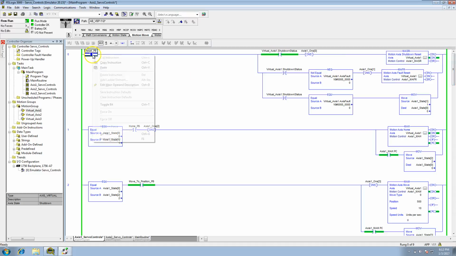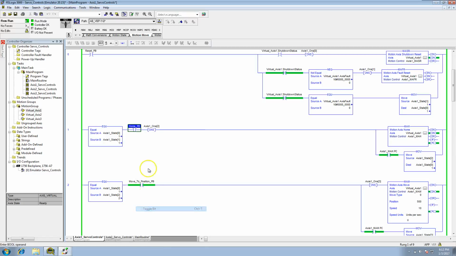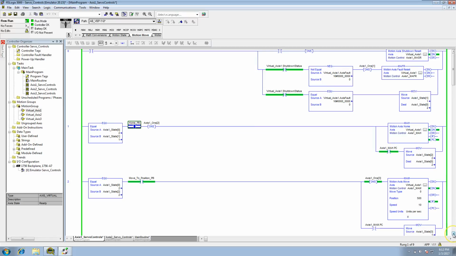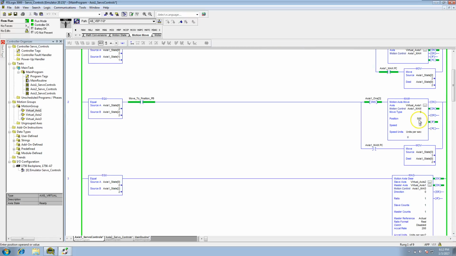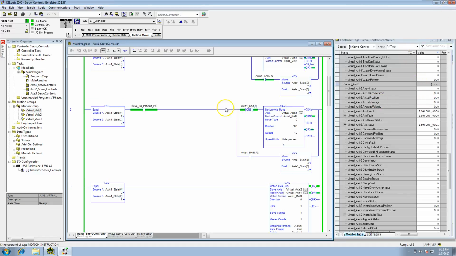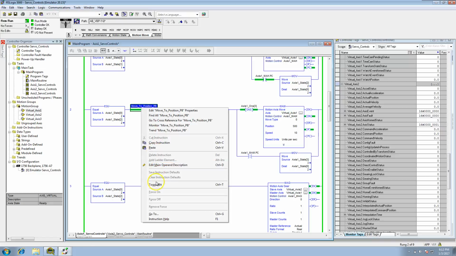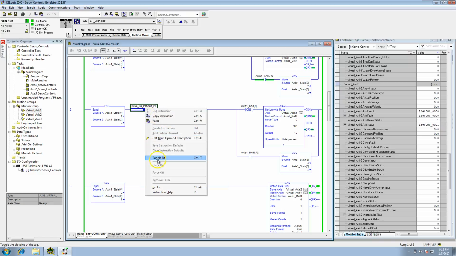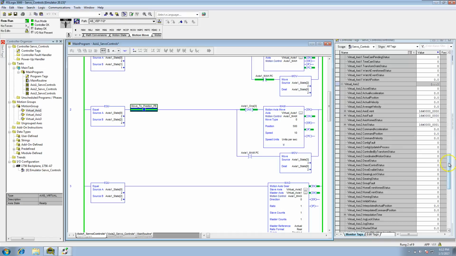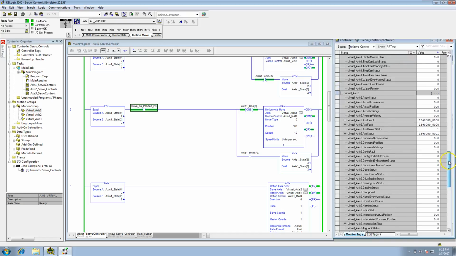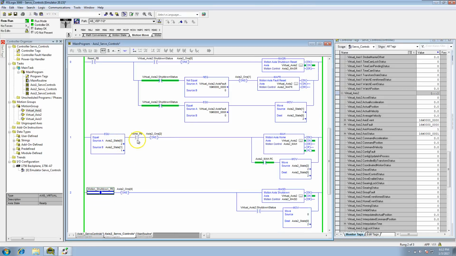So we can reset, we can tell it to home, we can make it move to position. And to double check, it's moving to position. Actually, let's look at what's going on with this one.